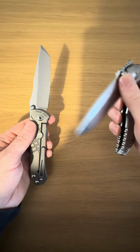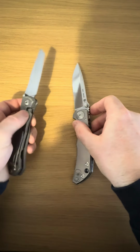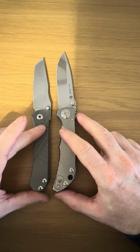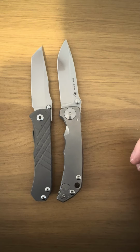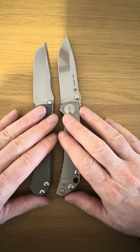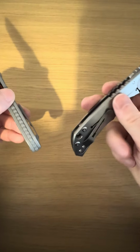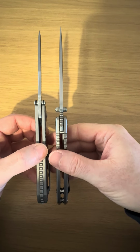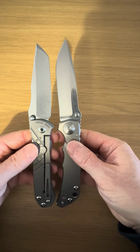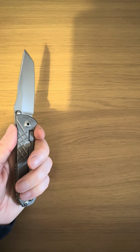Another one that's a similar size. This is the Spartan Horsey Folder by Spartan Blades. And if we just put them next to each other here, you'll see the Spartan Horsey Folder is slightly bigger. Let's just straighten those up so you can see properly. Not much in it. Again, similar size knives. In terms of thickness, the Spartan Horsey Folder is a bit thicker. Slightly longer cutting edge, slightly longer blade. But again, to all intents and purposes, very, very similar.